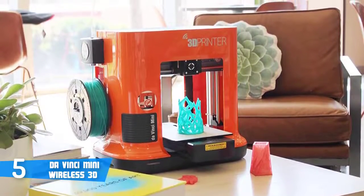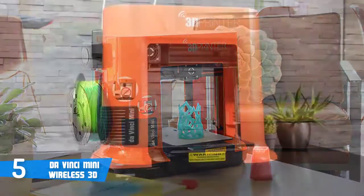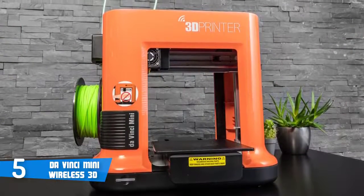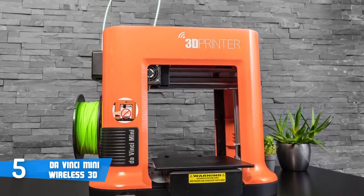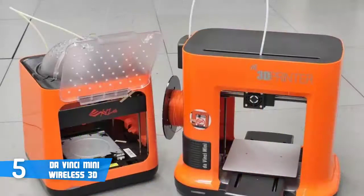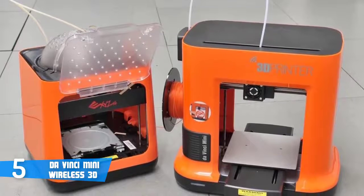Design-wise, with its bright orange plastic case, the DaVinci Mini definitely stands out from the crowd of black printers. Additionally, the case covers the workings of the printer, but the print bed and hot extruder are still open to the world. A cheap fold-it-yourself plastic cover is composed, however this probably won't stop curious fingers for too long, so some caution is needed for younger users.